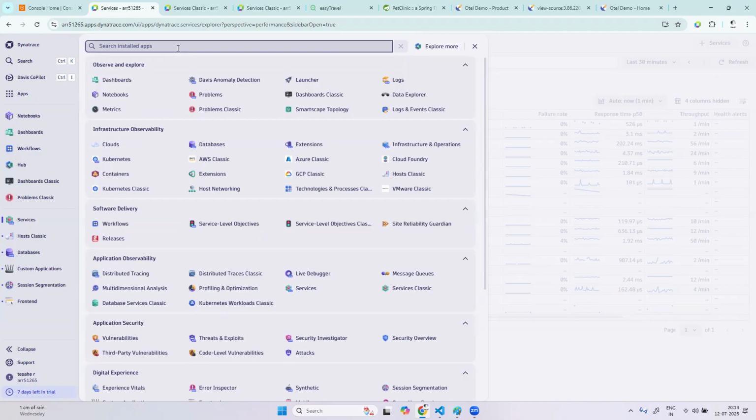Suppose Madhu belongs to the EasyTrade application team. I will provide only EasyTrade application access. Once Madhu logs into that EasyTrade Dynatrace, he will see only information related to EasyTrade.